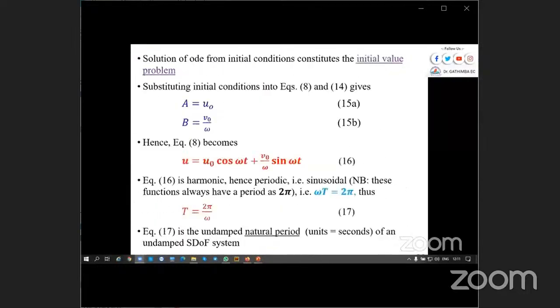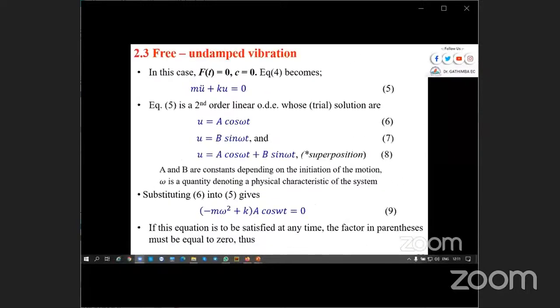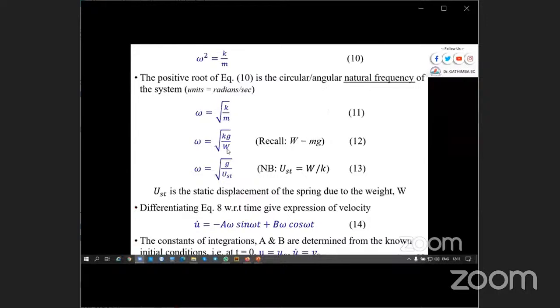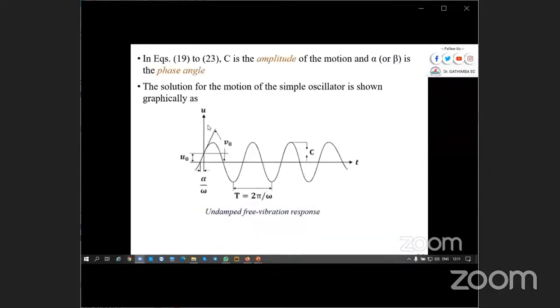Instead of just coming to give you equation 5, then telling you the typical solution, then moving you directly to the solution here, then showing you this graph, it's good you see how that motion occurs or how we derive that. And that's it. As simple as ABC. Yeah. So just do a little bit of practice, a little bit of refreshing on ODE, and some characteristic features of a wave, and you are good to go.